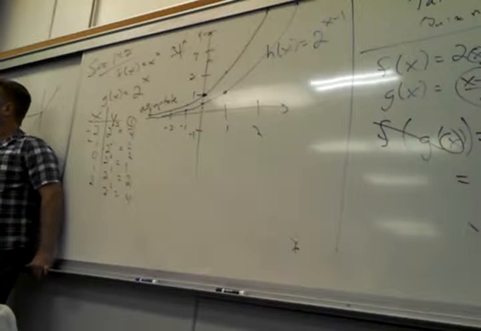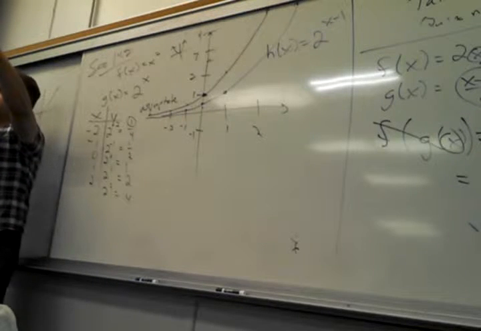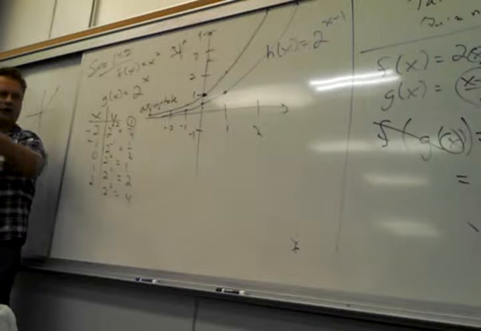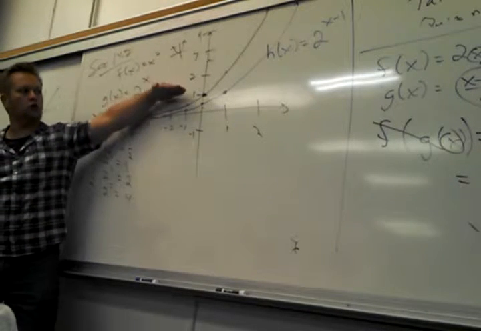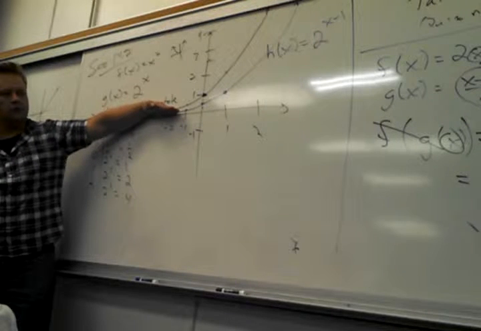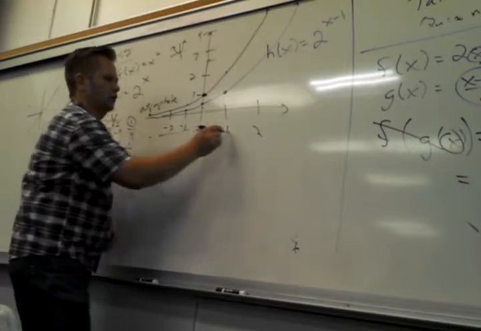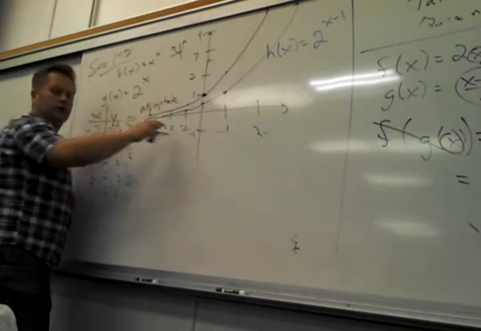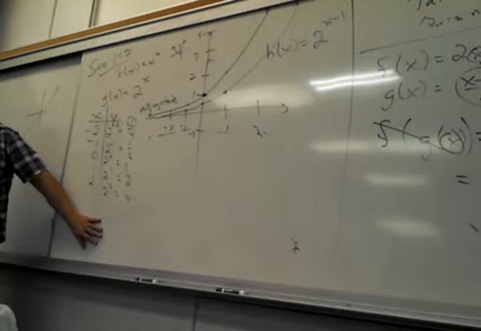It never touches 0, right? Still never touches 0. The only way I could make it touch 0 is if I shifted it down. Then it would have a new thing it would never touch, but it would go through 0. If I shifted this whole thing down 1, where would the asymptote go? It would go from 0 to -1. Now that would be the asymptote, and it would come in and get really close to it. Cool. Now what would the equation to make it do that look like?